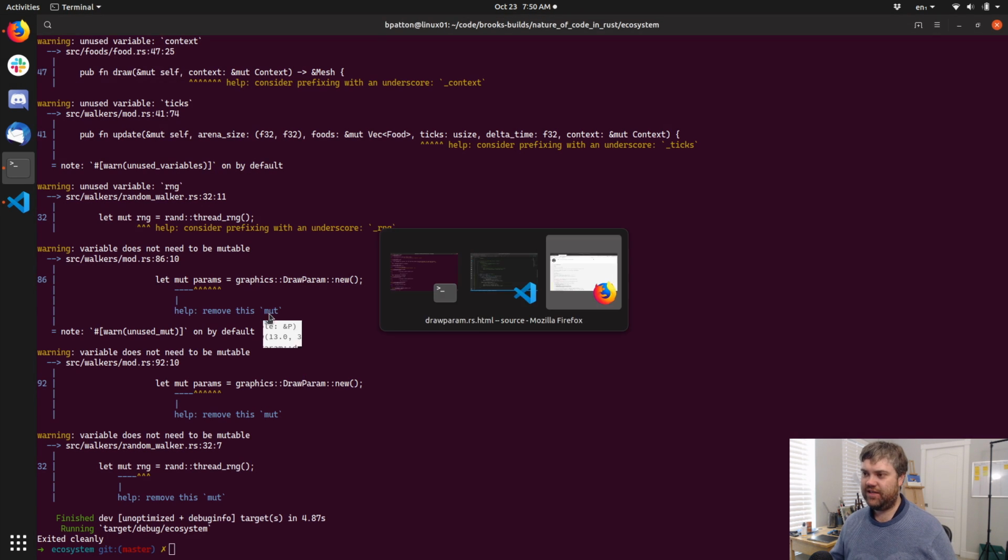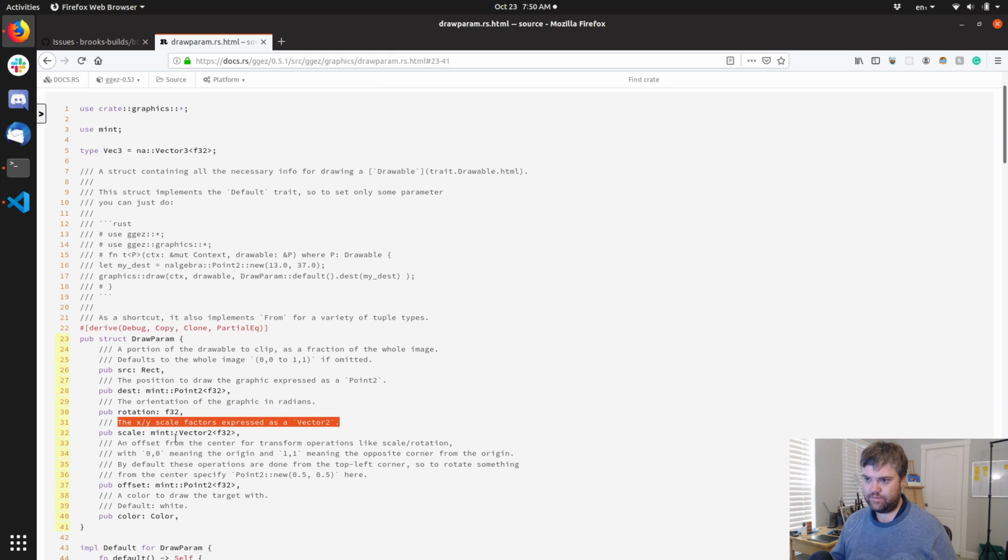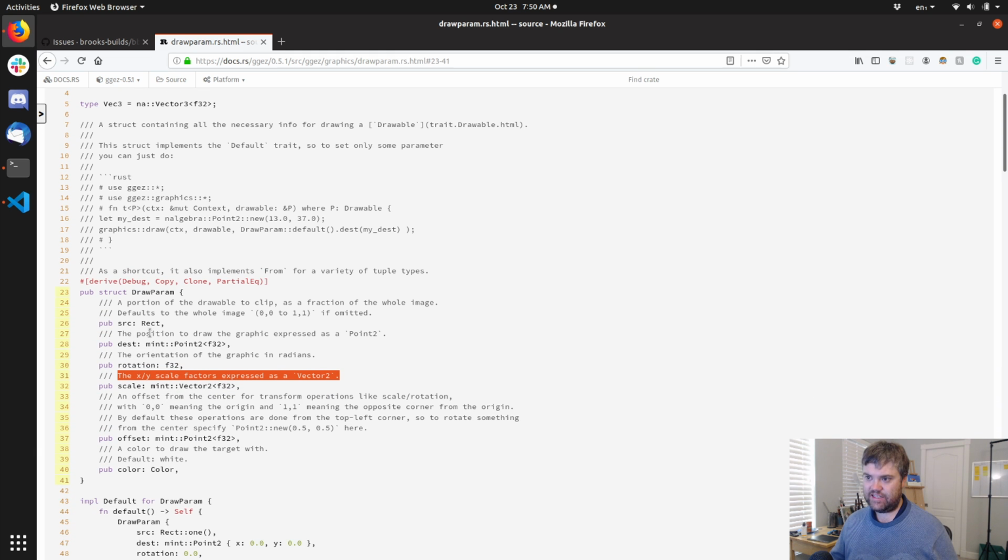What are the other ones? So dest, the position to draw the graphic, expressed as a Point2. So offset, an offset from the center for transform operations like scale rotation.